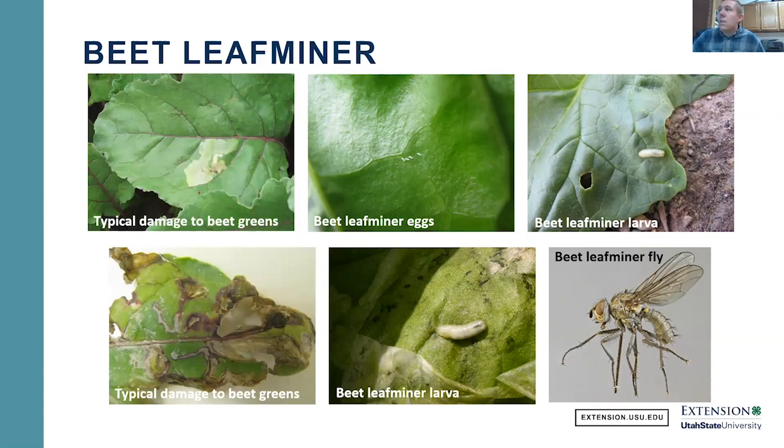And obviously as a leaf miner, you can really see they get inside in between the layers of the leaves and just work their way around in there. You can see the little tunnels and mines that they make. So the larva stage lasts 7 to 12 days. And then once they reach maturity, they'll drop into the soil, go into a pupa, and come out 10 to 20 days later as a fly. And so in Utah, we'll get 2 to 4 generations of these a year. And they'll attack beets. They'll attack pretty much any green.